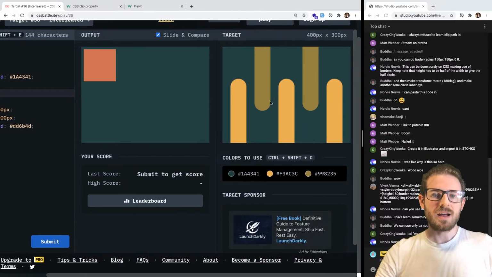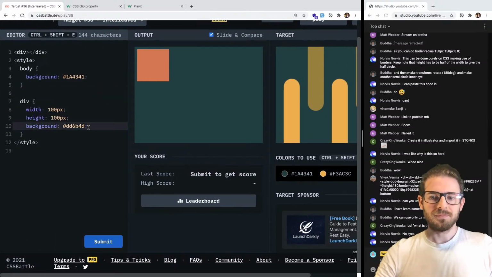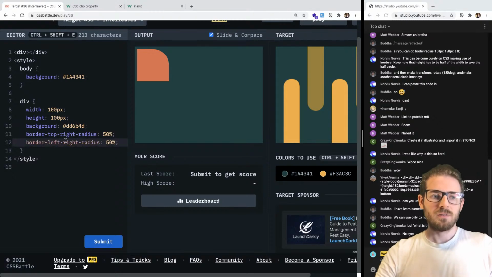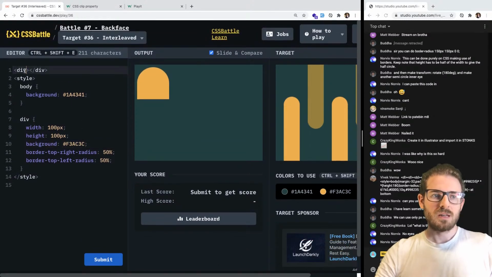This looks like it's 5 rectangles with a border top radius of 50%. Top right radius, 50%. Top left radius. Okay, we'll change the color of that one. And I'm just gonna name this 2A.